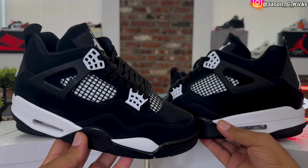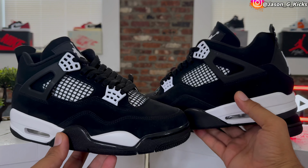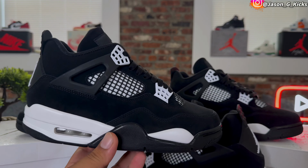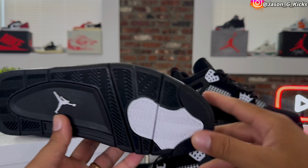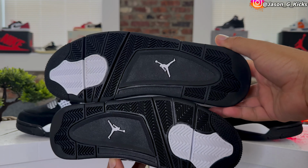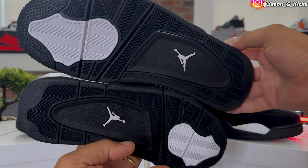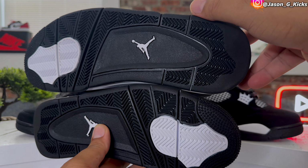I don't know, man. Nike, these people are coming for you. We can't lie. We're seeing it here on camera. They are nearly identical. The bottom of the shoes, let's see. I don't know, man. They look nearly the same. What can we say?